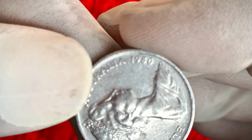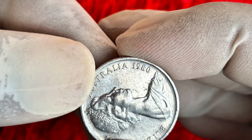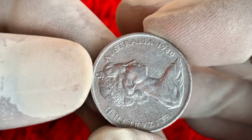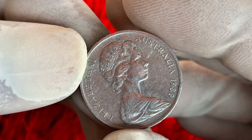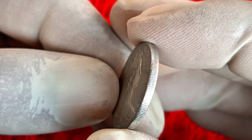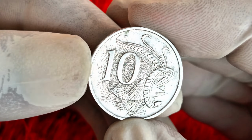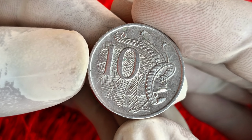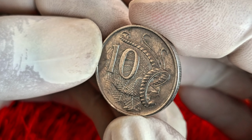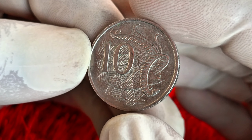Imagine flipping through your old coins and suddenly realizing that what you thought was ordinary change is, in fact, an extraordinary relic. That rush, that electric moment of realization, is what fuels the passion of collectors and treasure seekers alike. For anyone curious about what to look for, keep your eyes peeled for small differences in the lettering, edge pattern, or shine of the coin. Some rare versions have slightly thicker rims, different spacing between letters, or subtle errors in the Queen's portrait. These aren't mistakes. They're miracles of minting that slip through unnoticed. The closer you look, the more stories these coins reveal.